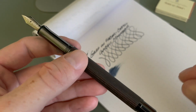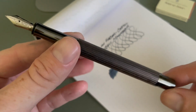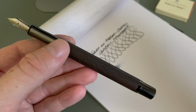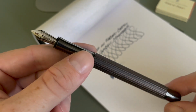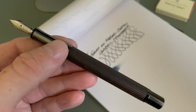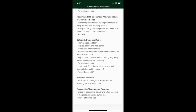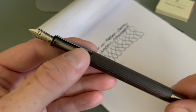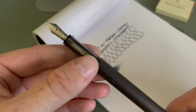I was the most upset with the fact that it said nowhere on their website, nowhere in the booklet and the things that came with it, that I had to use this pen with their inks. And then they were like, here's a link to our Faber-Castell website, not our Graf von Faber-Castell website, but just the Faber-Castell website, that says if you do not use our inks, it voids your warranty. And I thought that was total crap. But that's that, you guys.